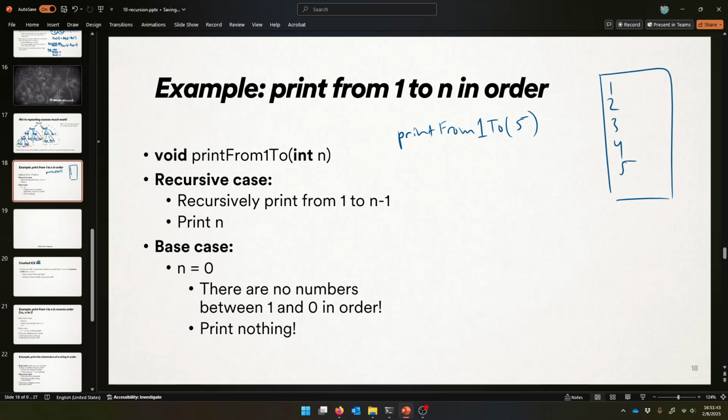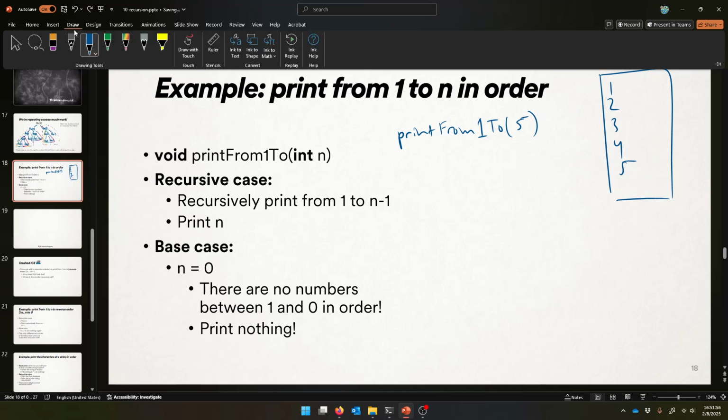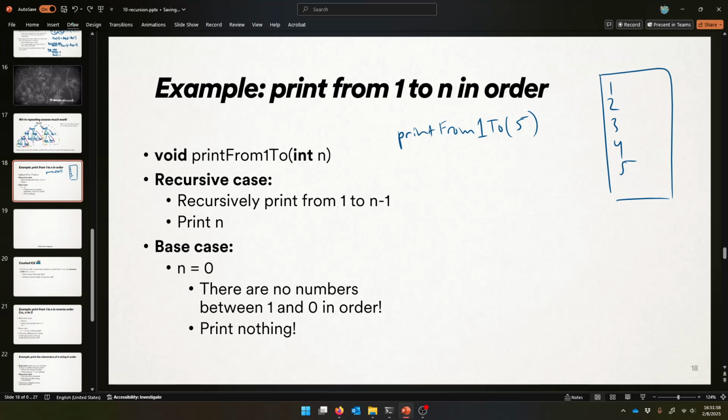All right, so this is what it should look like. There's the answer. Do you see the recursive case? Do you see a smaller printing from 1 to something inside of this? You're usually looking for the next smaller one. Do you see it? There's print from 1 to 4 right there, and then the rest are there too: 1 to 3, 1 to 2, 1 to 1. They're all in there. But that's going to be our recursive case.